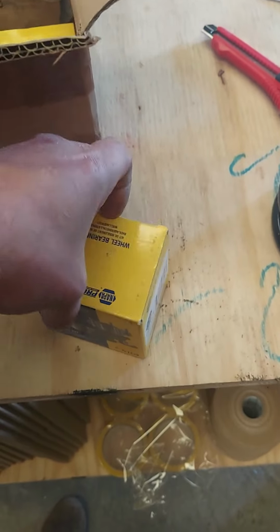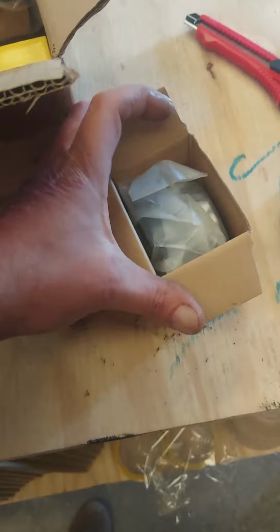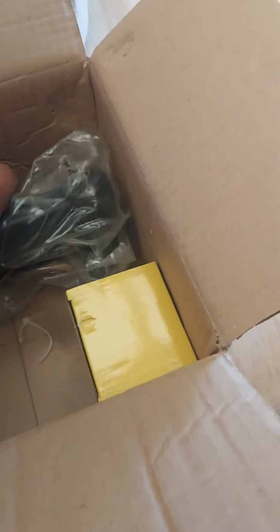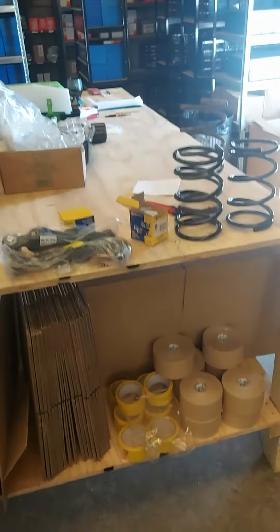And we've got wheel bearing kits for the front. Yeah, I won't bore you with that. Some bearings and washers and stuff. Pair of new track control arms, I think these are called, or wishbones or something like that. Is that it? Is that all I ordered? I ordered some other stuff, but maybe that will come separately.